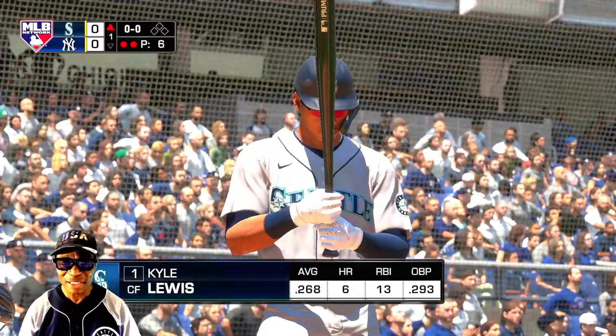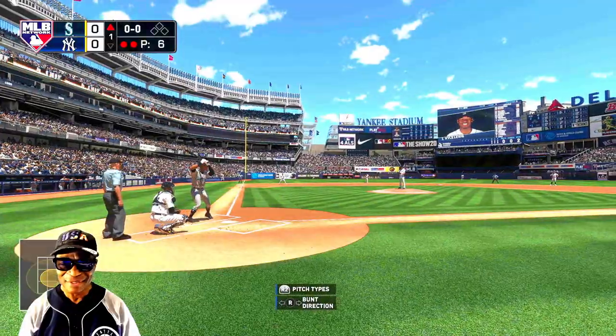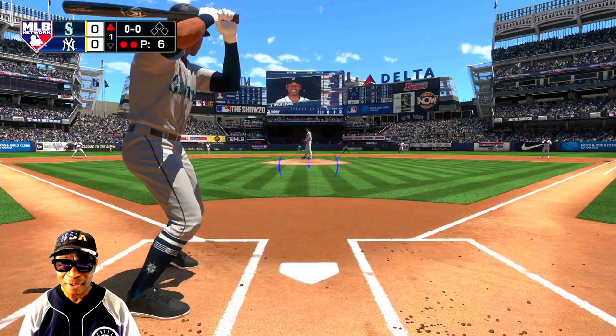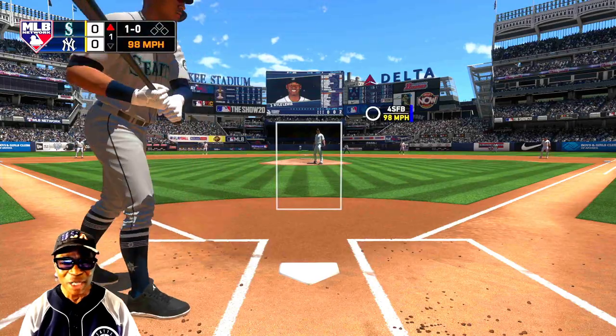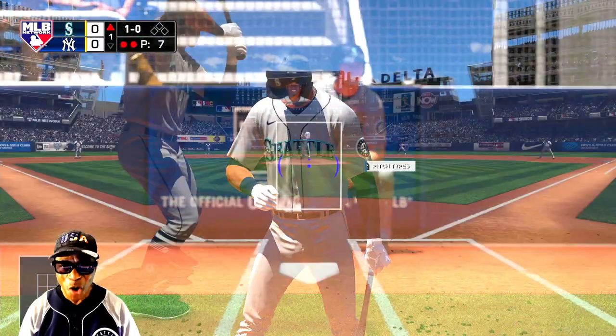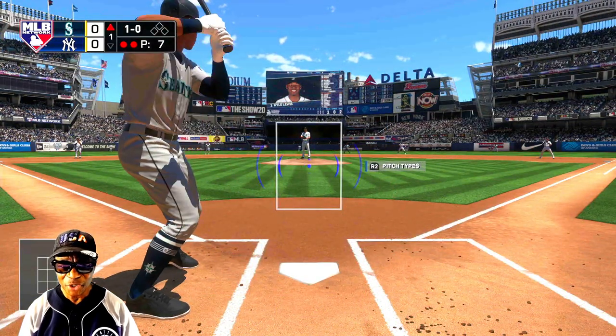Yeah, it's time for baseball season, guys. Let's go, Kyle Lewis. He's a young guy, man. He's been coming in banging the baseball. Let's go. And the pitch. We ain't chasing that one, baby. That was 98 miles an hour. This dude can throw. Take a practice swing, baby. Here comes the knuckle. Let's look for the knuckle.